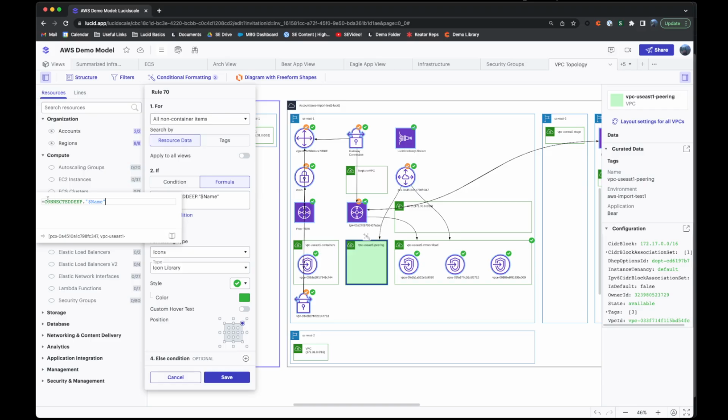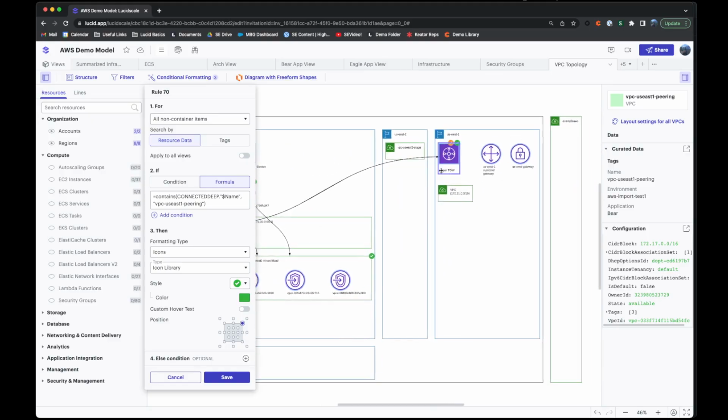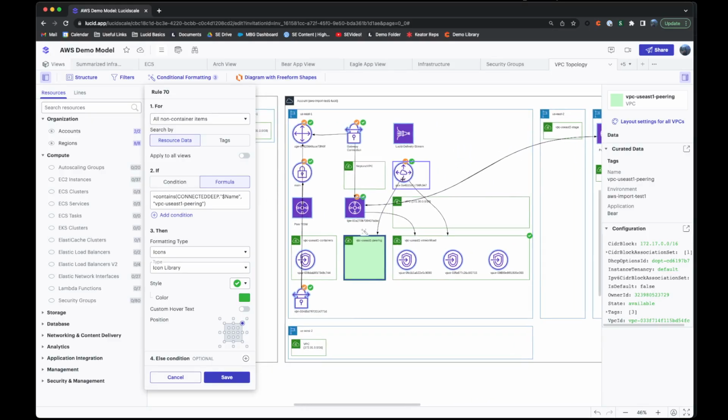So I'm going to say if this list contains this value that I just copy pasted, then I want to highlight it. So that's going to be all the resources that are connected in some deep way over to this one. And when I hit enter, you'll notice that it unapplied from things that are not currently connected, but it's only applied to things that have the lines that eventually lead back to this VPC, which in my account is like a lot of different things, but there you go. All right, so that's how I'm going to highlight the specific resources.